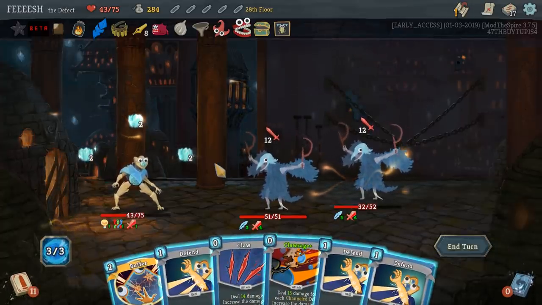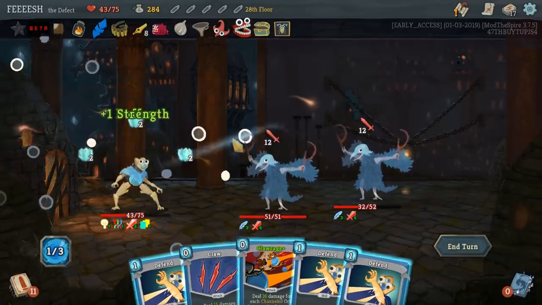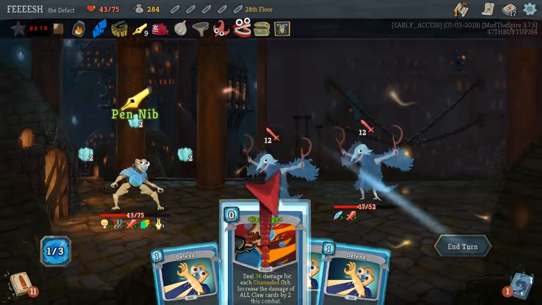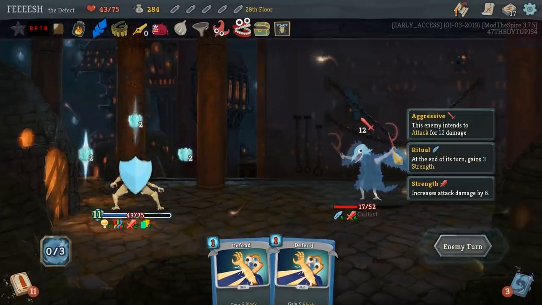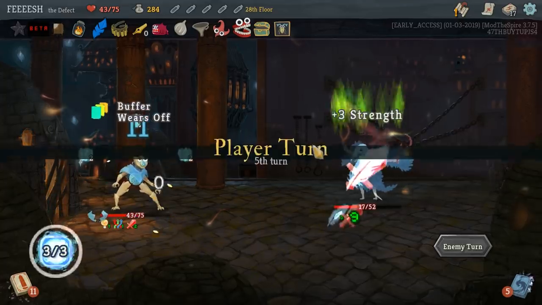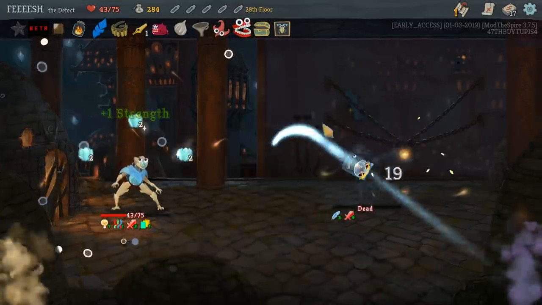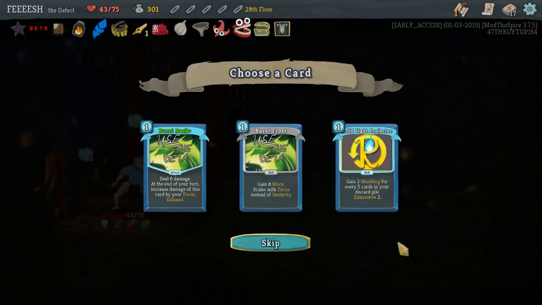Okay, so we get a buffer. Buffer wouldn't be bad. Buffer... Claw Rage, which is just going to one-shot him. And we're going to defend. He's going to hit me for no damage because buffer. Thank you. Have another buffer. And I'm going to kill him anyway. We really need Bird-Faced Urn. Gain 2 shielding for every 5 cards in your discard pile. Huh.